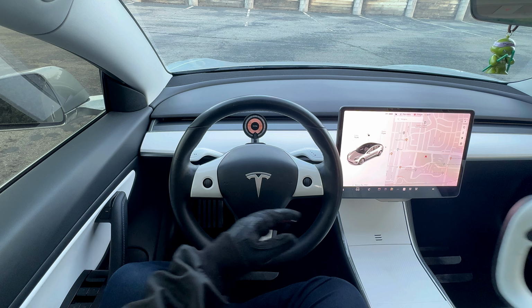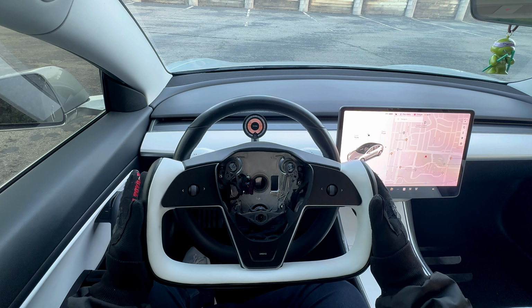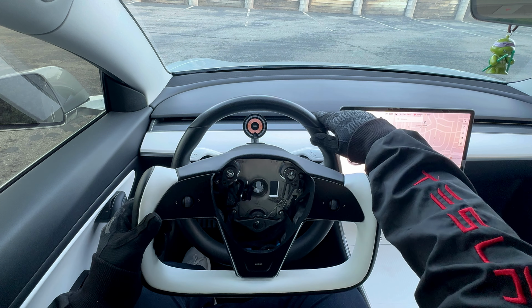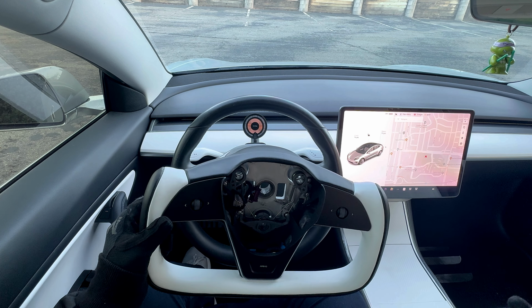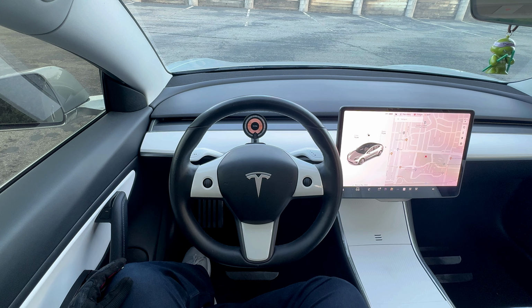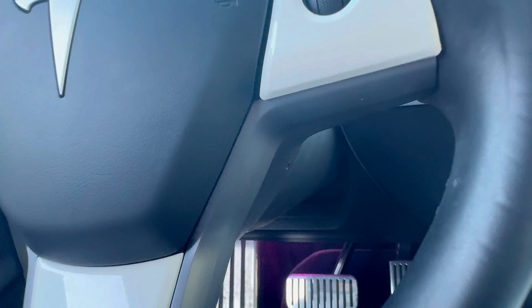Back inside the car, and I wanted to show you a quick comparison of the two wheels next to each other. The yoke is definitely bigger on the side, but this whole top area is gonna make things feel way more open. This is gonna be pretty cool. First thing you're gonna want to get acquainted with is locating these two holes alongside the steering wheel.